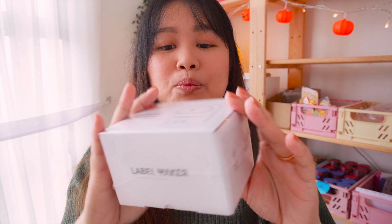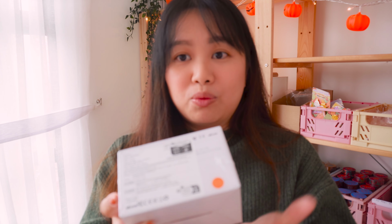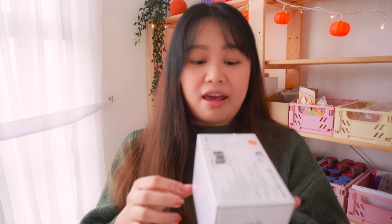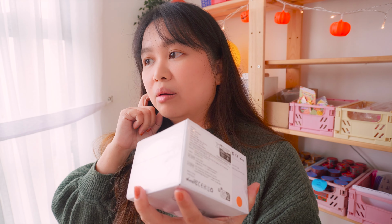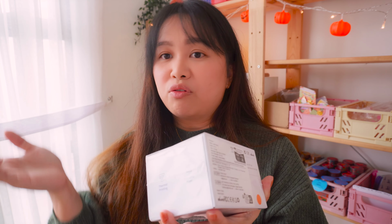This is the M110 series label maker, and I think it's a very convenient way to just print your packaging sticker on the go, and it's very easy to use. They have an app for that as well, and they also have software for you to use if you want to print straight from your computer.